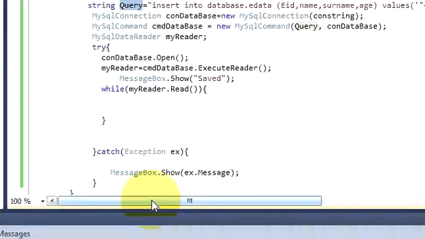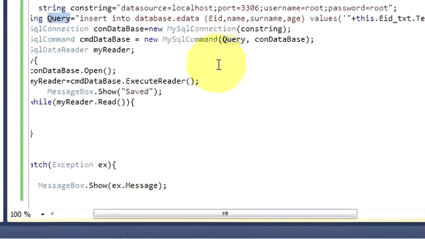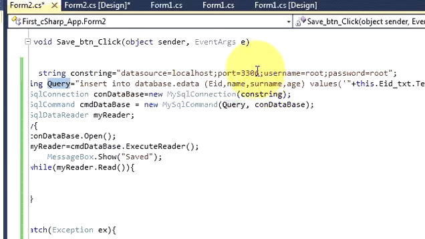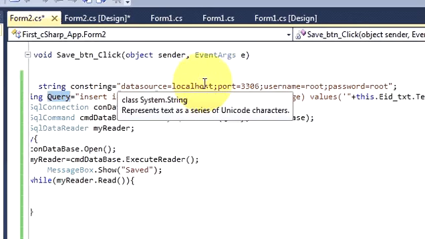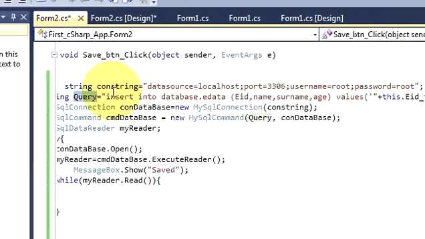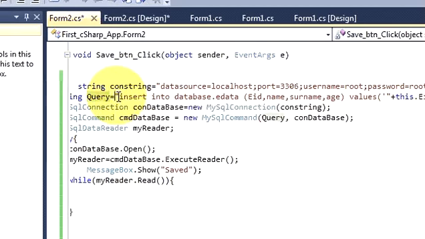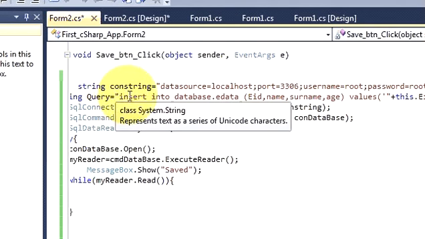So if you know MySQL querying, you know how to insert data in the database by query in MySQL. So just write first of all these double quotes, and in the double quotes write insert into database dot edata.